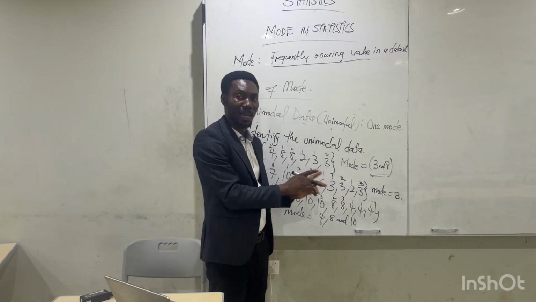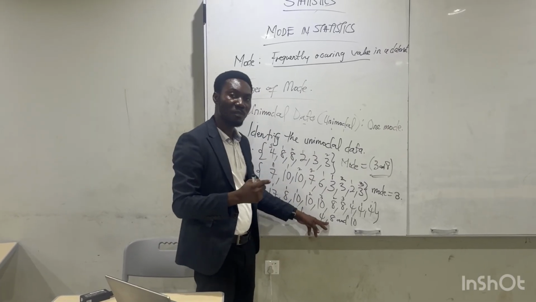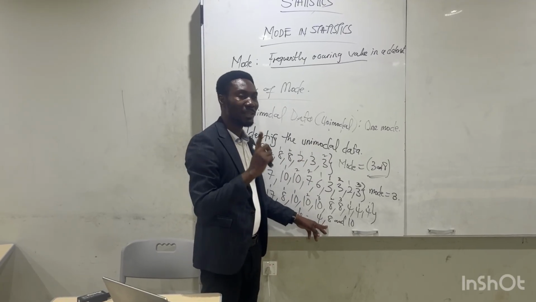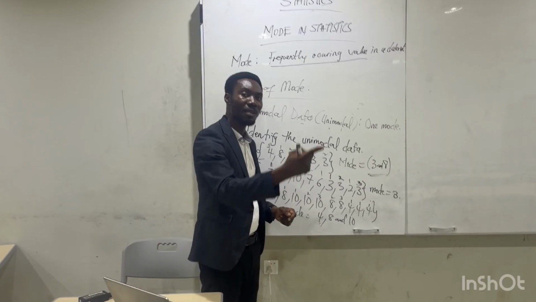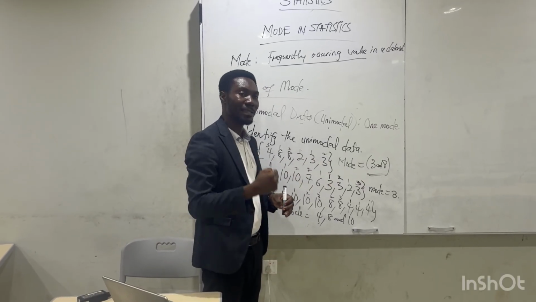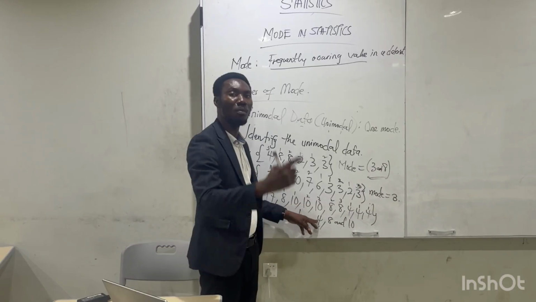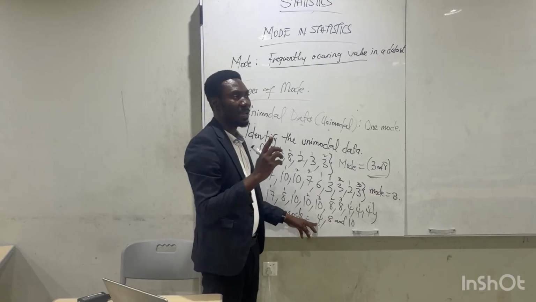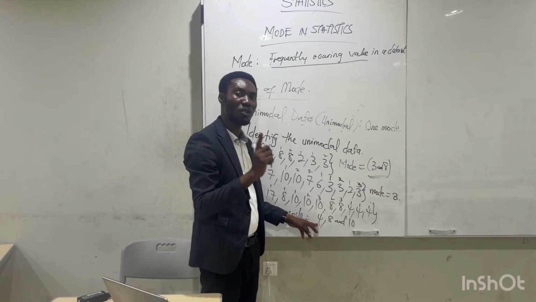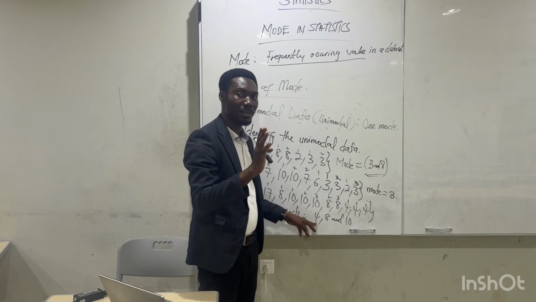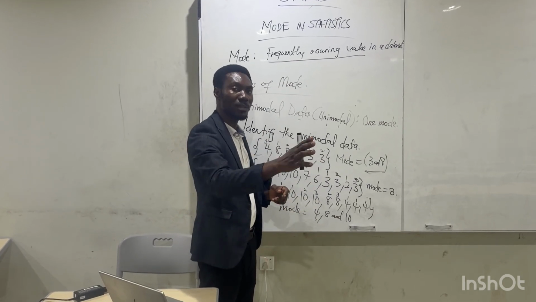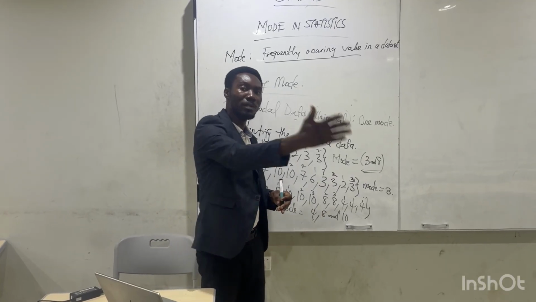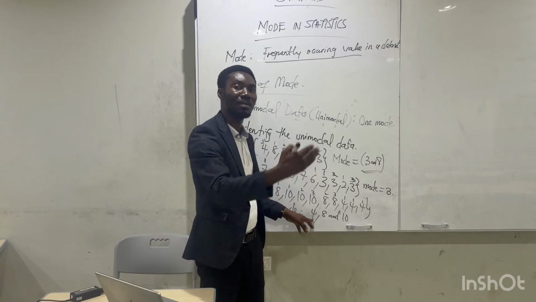is a bimodal data. Now, if we give you a data where we have 3 or more modes, remember, 3 or more modes, be careful you don't define multimodal data as 2 or more. It's a data where we have 3 or more modes, like this example. You see, we have 3 or more modes. And if you are defining multimodal data, be careful not to say more than 2 modes, please. Stick to 3 or more modes. Okay, so when we give you a data that is having 3 or more modes, then we call that data multimodal data.